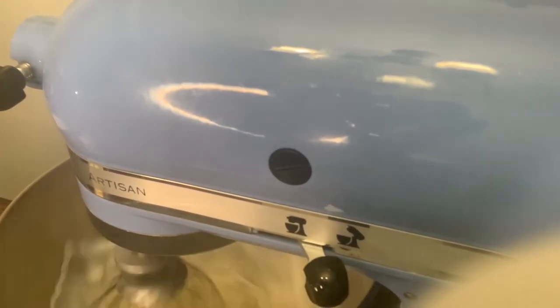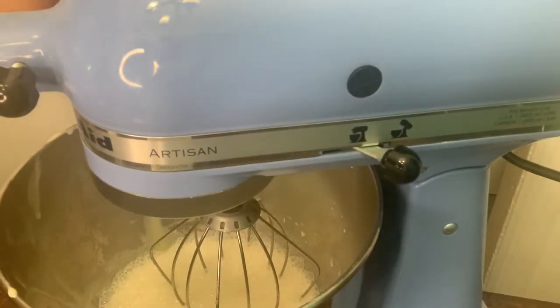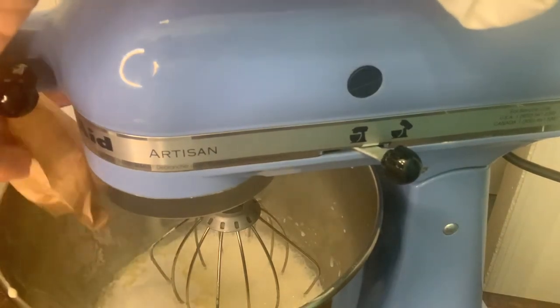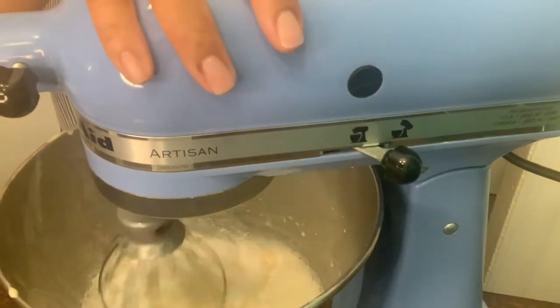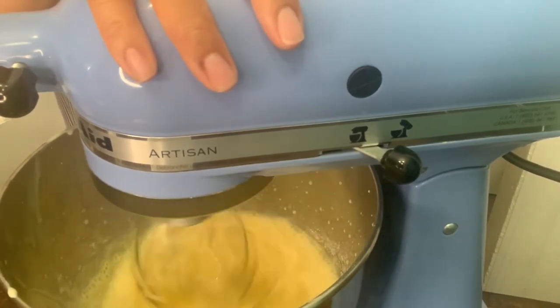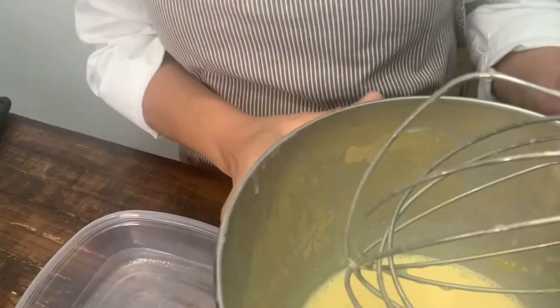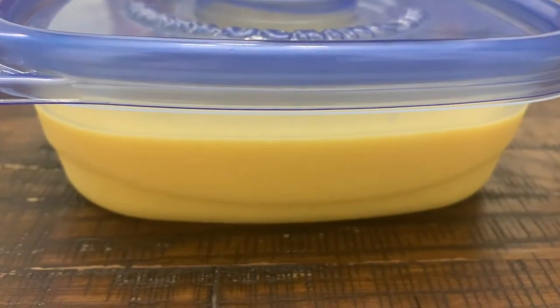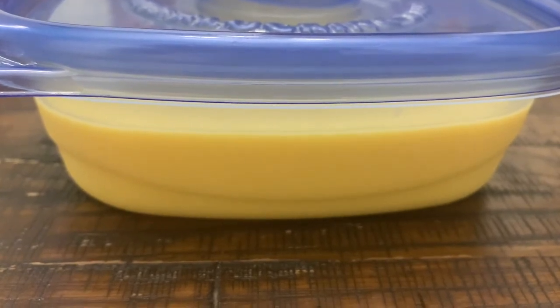Now we're gonna add our package of vanilla pudding mix. And we're gonna beat this for about 2 minutes. We're going to mix this well. So my mix is ready. I'm gonna put it in a container. So we're gonna refrigerate our pudding overnight. This is a very important step because it allows our pudding to set.